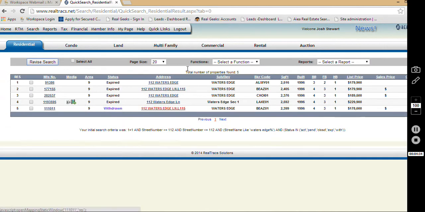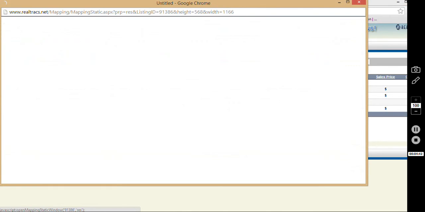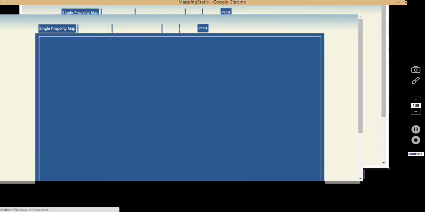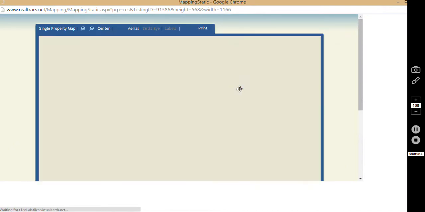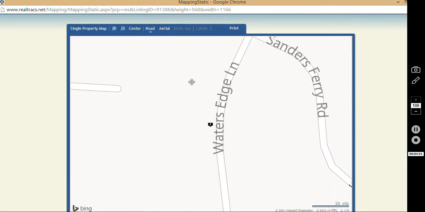And you can see here that we have all of these for Water's Edge. Here's what happens if you click the address, just so you know this. A map comes up. If you click on the address, just remember the map will come up. If we ever need you to print off a map of the location, here's how you can do that.